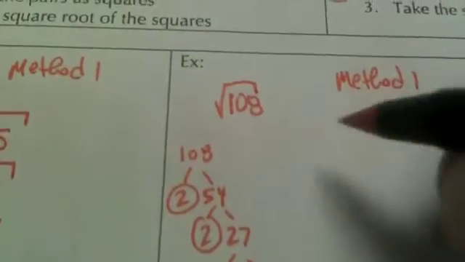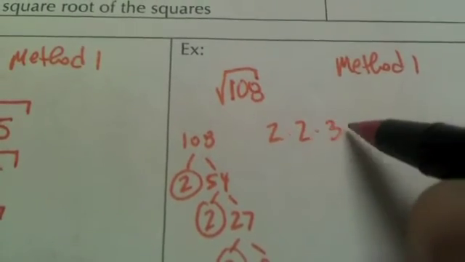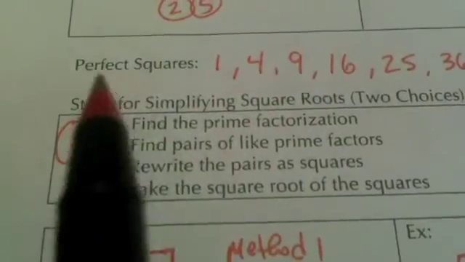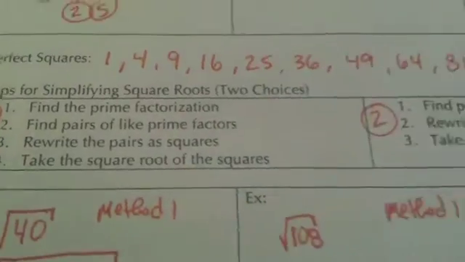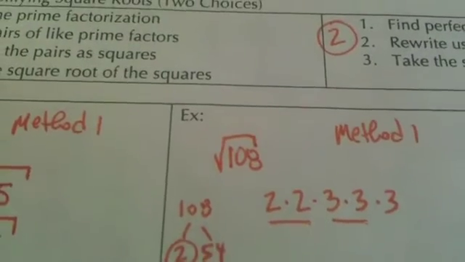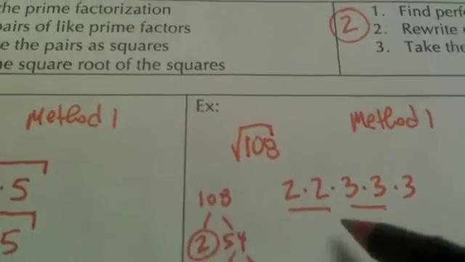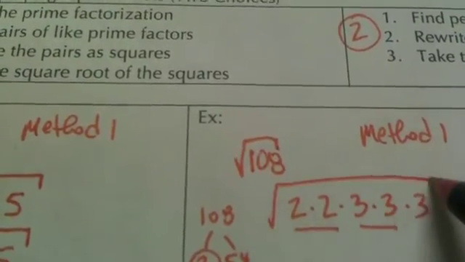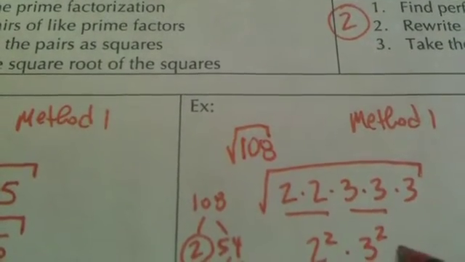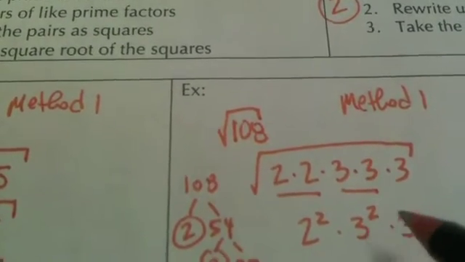Now, all right, let's go back to the top, and what I want to do is I want to write the prime factorization out. 2 times 2 times 3 times 3 times 3. All right, that was step 1 of the process. Find the prime factorization. All right, the next step says to denote any pairs. Okay, there's step 2. We have 2 pairs here. Okay, and step 3 says rewrite those as squares. Okay, so remember, all of this is under the square root. So I'm going to rewrite these as squares. 2 squared times 3 squared times 3. Remember, don't put this 3 in with these 3's because we're thinking in terms of pairs here.